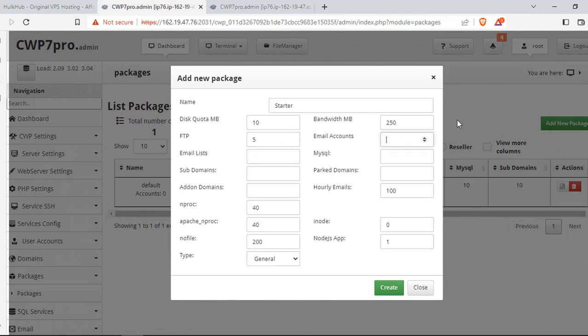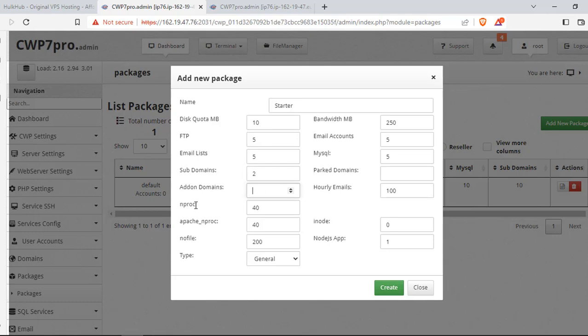the FTP is going to be 5. Then the email accounts that can be created on these accounts, I can say 5 or 10 or 100 depending on you. Then the email lists that can be created, you decide. I can say 5. I can decide to give it any amount. The amount of MySQL, I can say 100, I can say 50, I can say 10. It's all left to you to decide what you want to do. So I'm just going to say 5. Then, are you giving out subdomains on this account? If you're giving out subdomains, you give the number of subdomains. Later, I'm going to explain what subdomains are, parked domains, and all of that. So for now, let me just do 2 subdomains for this account, and then no add-on domain.